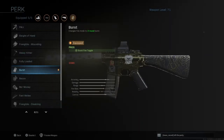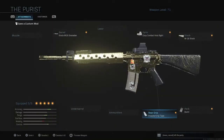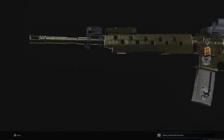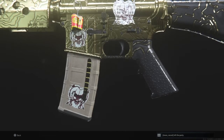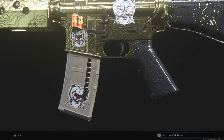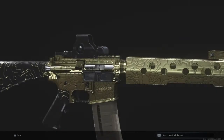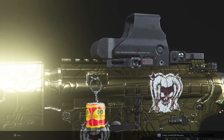Enough said there. And then to make it that old school Call of Duty 4 Modern Warfare, you throw on the burst attachment for the perk, and then I went for the stippled grip for the ADS time. So it gives it that nostalgic old school feel of the M16 of the old school days, but it's not exactly the melt machine that it used to be. You can throw on Stopping Power, which would definitely help to make it feel like that old school M16. But it's just a little conversion just to have fun with, and it wasn't too bad to use.